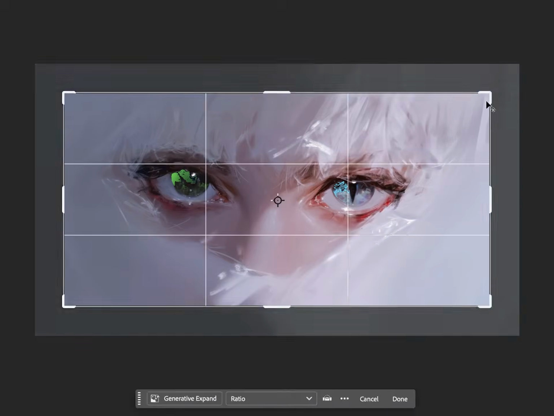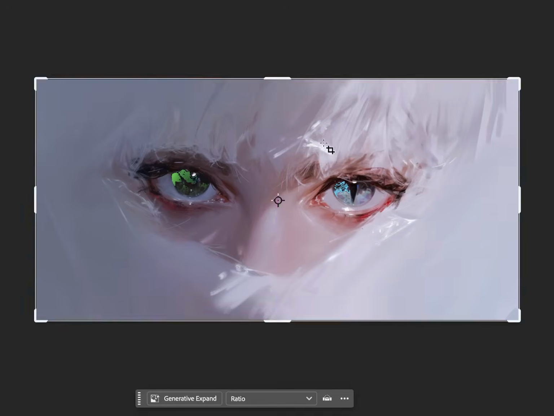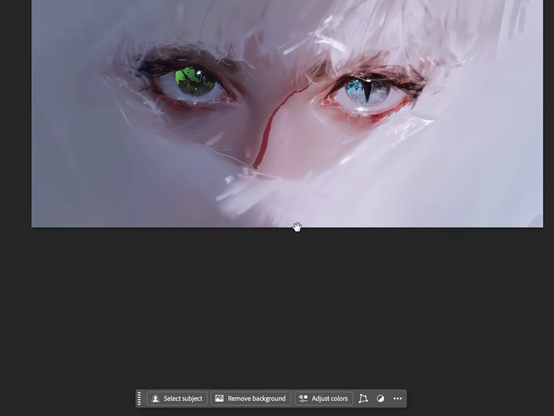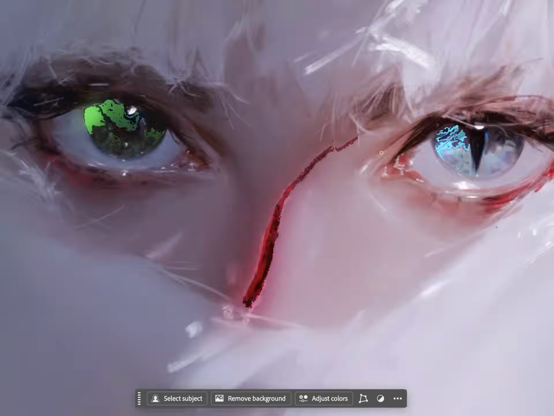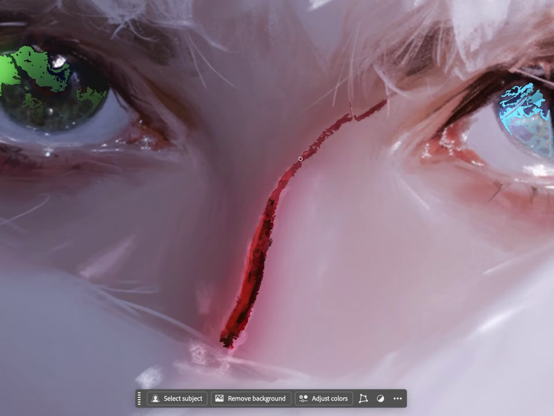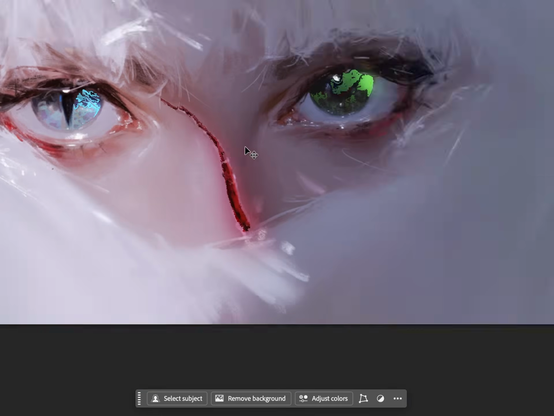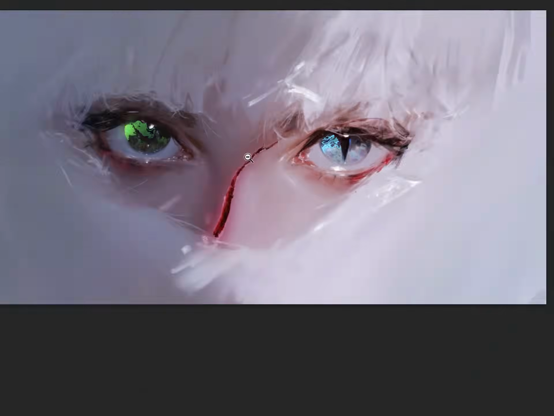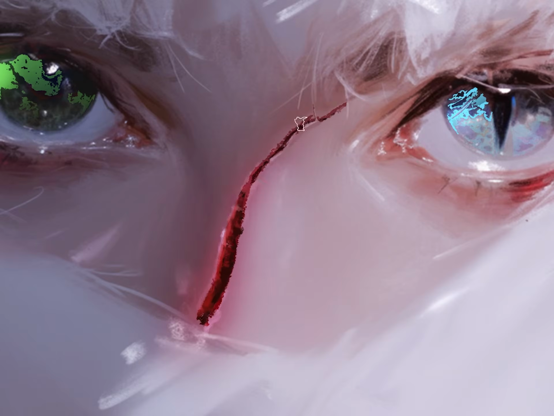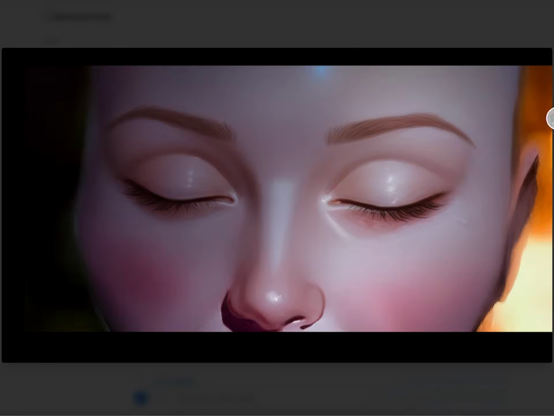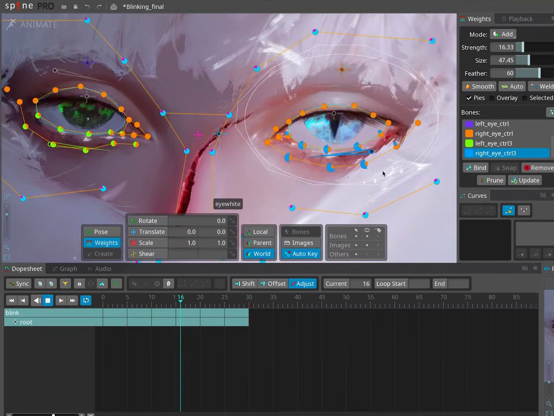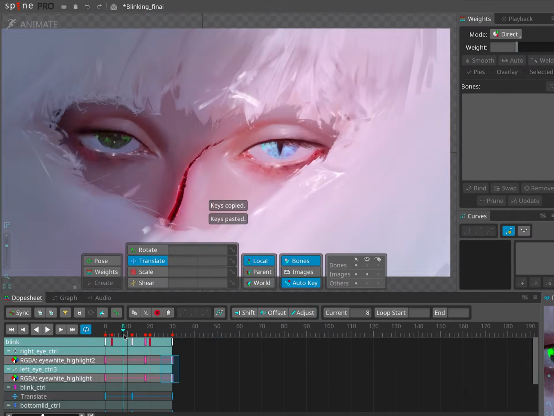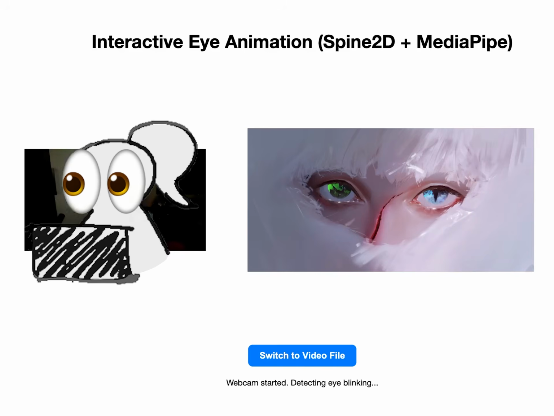I actually have a health issue, so I constantly deal with this scorching headache. And while I was working on blinking, it was at its worst. The pain didn't go away for weeks, and I think that affected this project. I didn't plan to paint in the wound, but it sort of happened. It felt right. And I like that it adds story to the image and creates this contrast between the open wound and the way she stares directly at the camera, as if she feels no pain at all. After, again, editing, separating parts in Photoshop, rigging and animating in Spine, building with Cursor. It blinks when you blink.